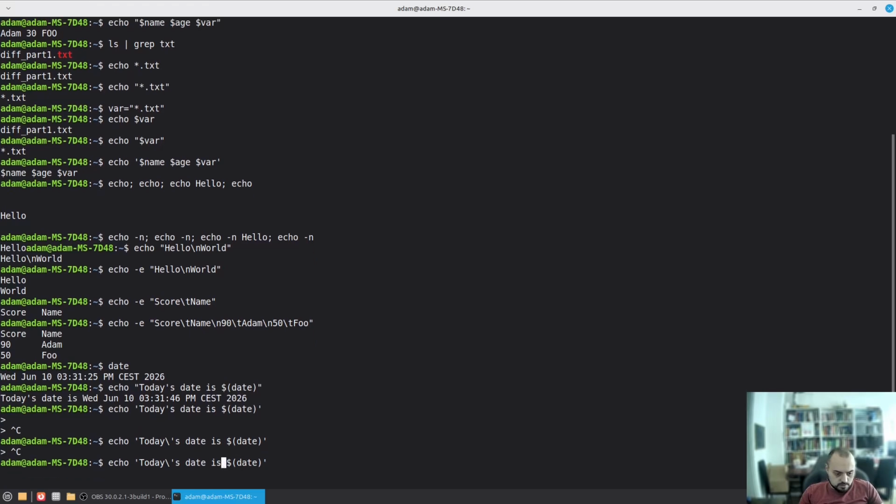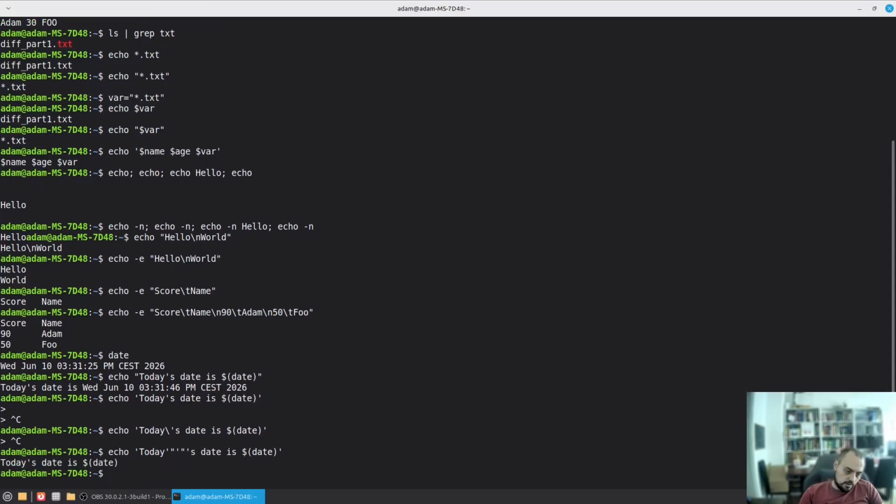So the only thing we can do is to close this here, then to open double quotes and put the single quote inside it, and then open another single quote here like this. Yeah, and in this case, this command will no longer be read. It's treated as normal text.